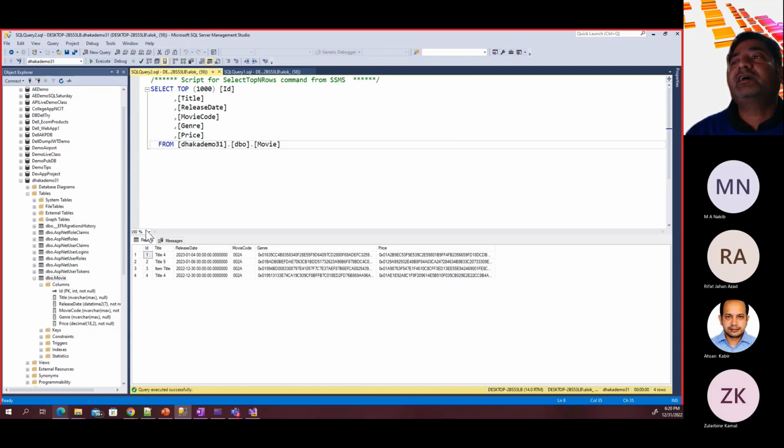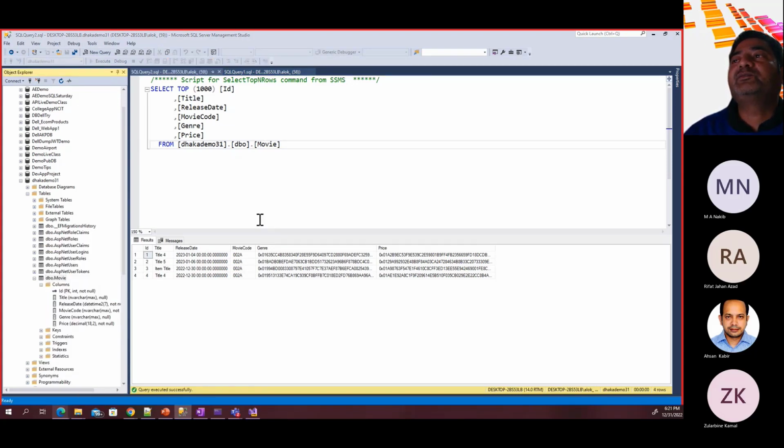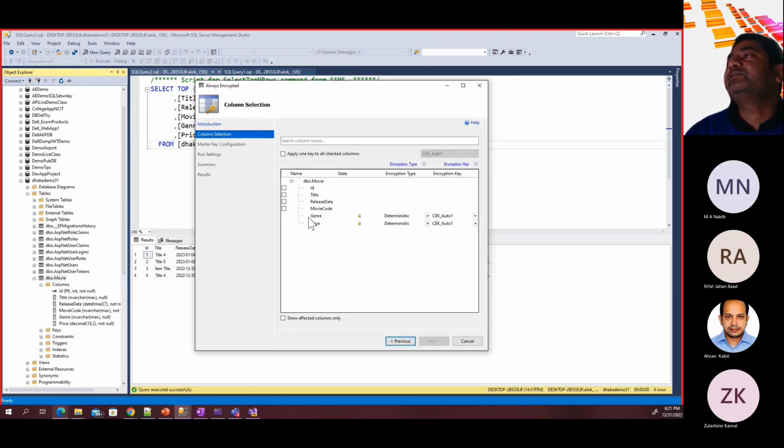And let's say there is no need for it now. If I want to remove this encryption, that process is also easy. What I have to do is just remove this one. So I want to go with plain text. I do not need this one.